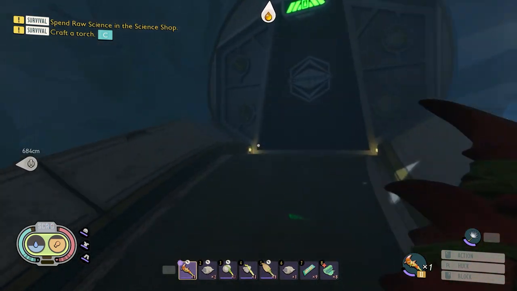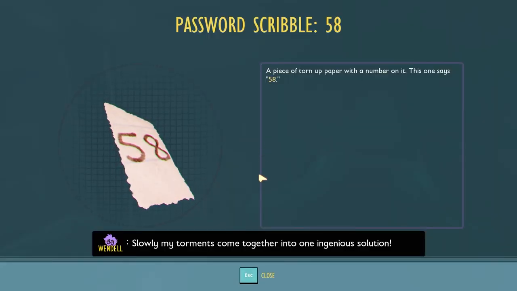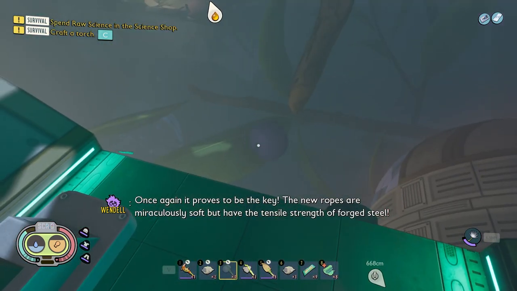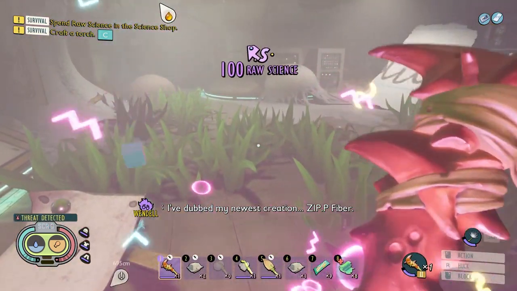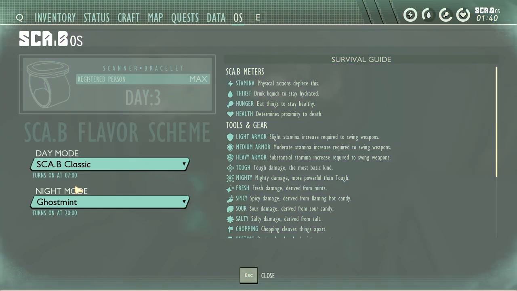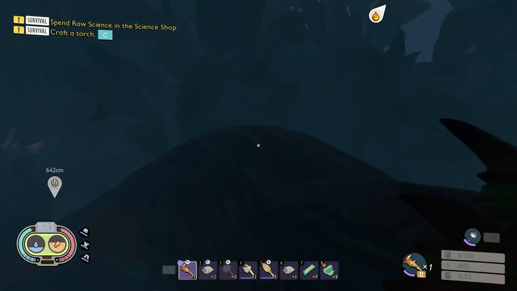So one of these zip lines takes us to where we need to go. We need to get that berry out of the way, so we need to throw something at it. Oh, wait, paper. 58. Do I throw my hammer? Rip my hammer. No. Hey, paper. Okay, we got a new scabby. Let's see what it looks like. See if it's better. Ghost mint. Do we like this? Too bright, actually. Nah, ghost mint's not good. Go back to purple.